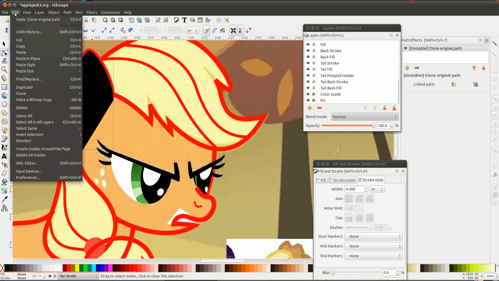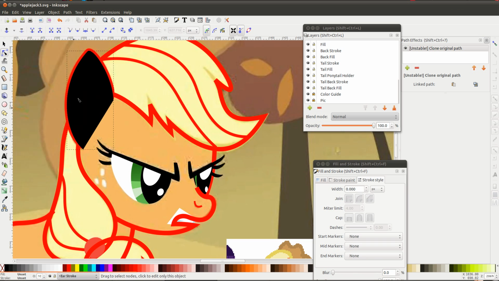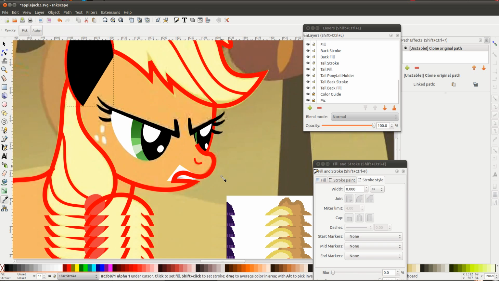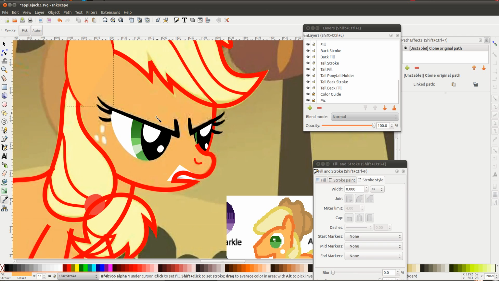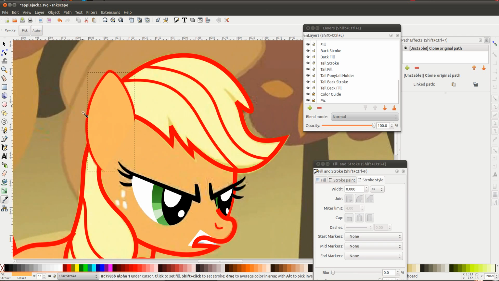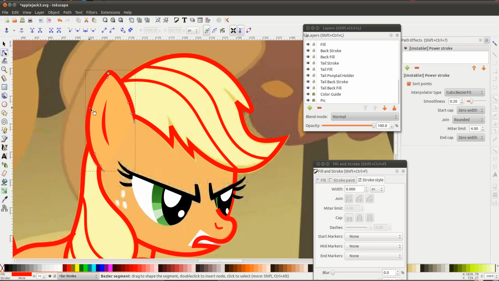It's similar to your normal Create Clone, except that you can change the color, you can change the layer, and again, if you change the original path, that path will also change.